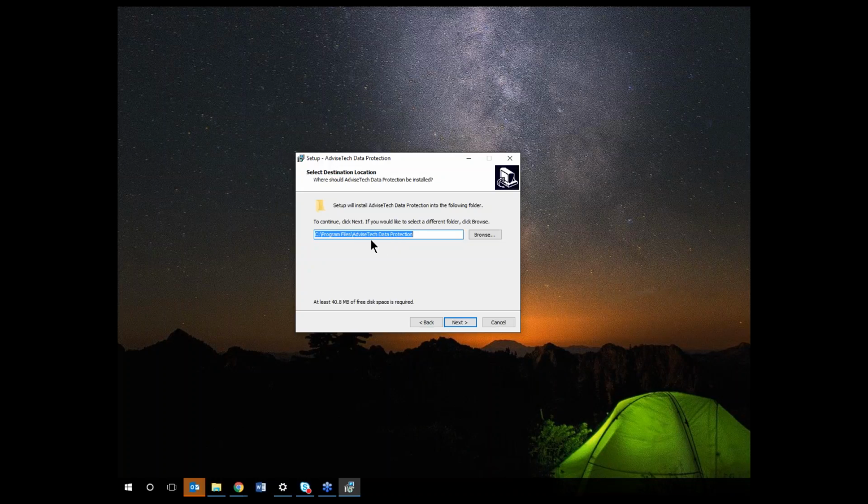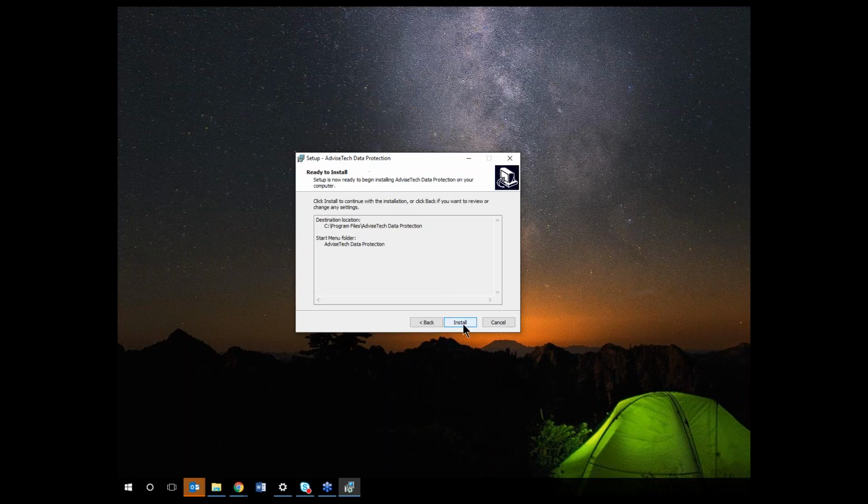So again, whatever your company name is, whatever the branding, the coloring, the logo, you can work with our branding department to get that set up for you. It's actually fairly cool. We'll go ahead and install this. And keep in mind that the installer and the backup manager software doesn't require an install or require a reboot.